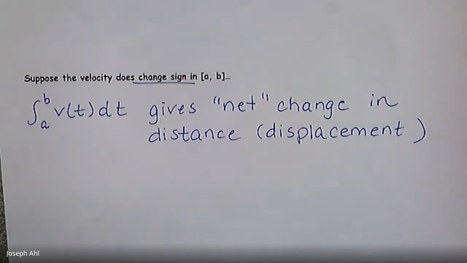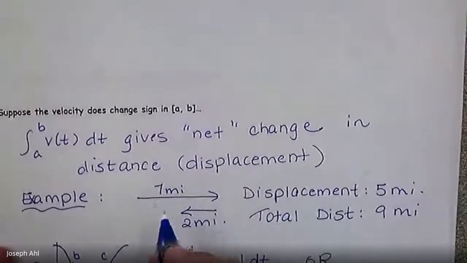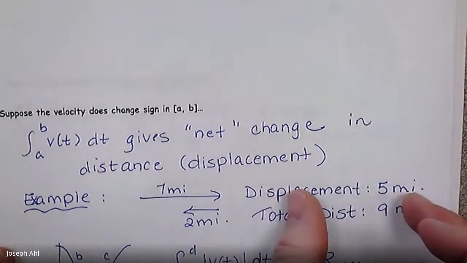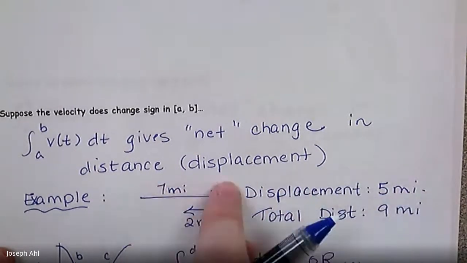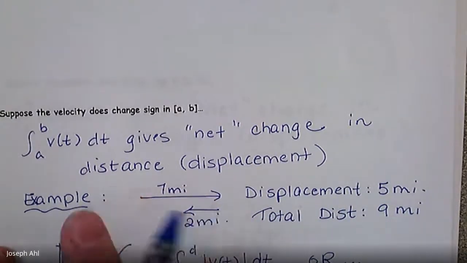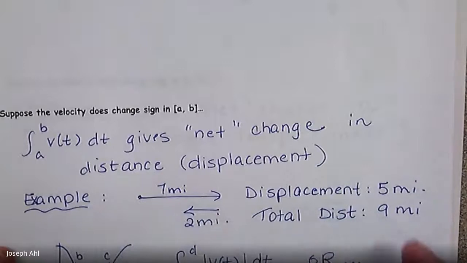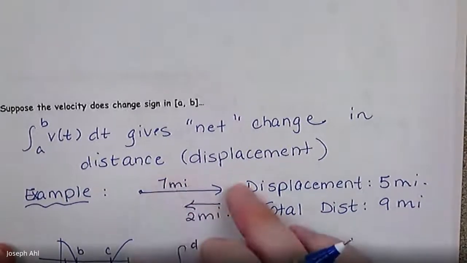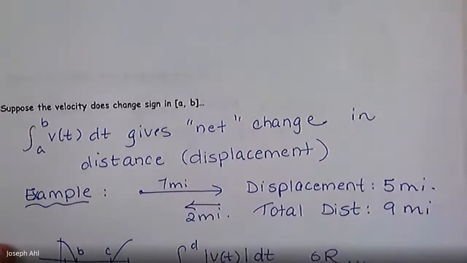Okay, so for example, if I gave you that we travel 7 miles to the east and 2 miles to the west at this stopping place right here, your displacement is 5 miles there, right? If I go 7 miles east and then 2 miles back to the west, relative to our starting position right here, our displacement is 5 miles, but the total distance traveled is 9 miles. We think about how far we physically walk to the right and then back to the left.